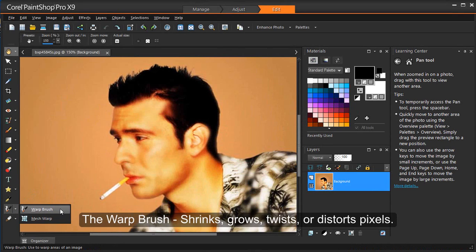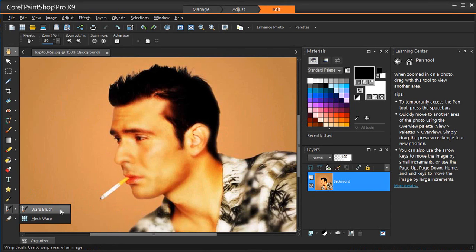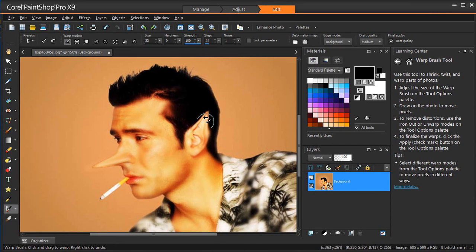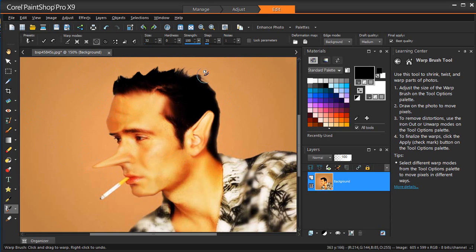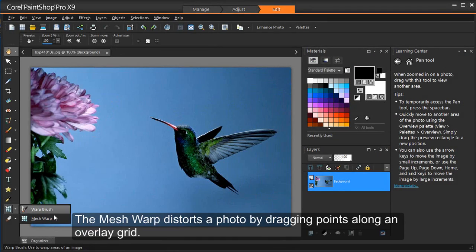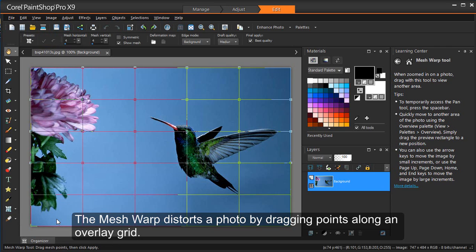The warp brush shrinks, grows, twists, or distorts pixels. The mesh warp distorts a photo by dragging points along an overlay grid.